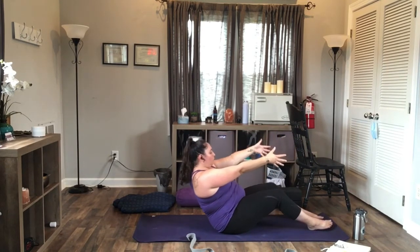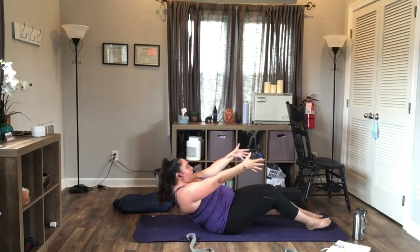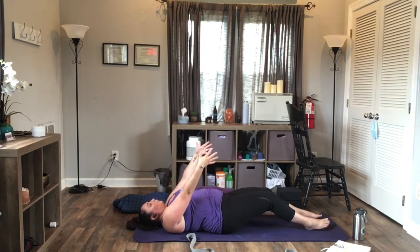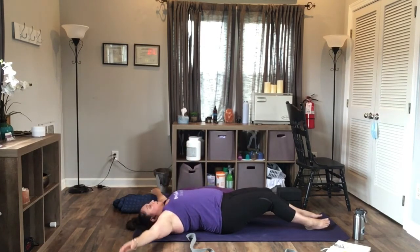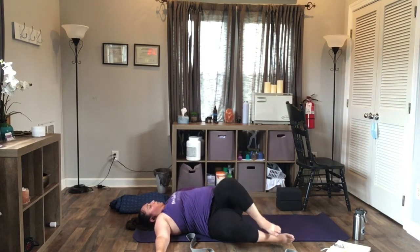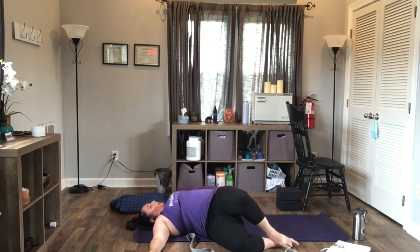Exhale, roll down, nice and easy, controlling with your core. And then your hands, when they come down, your shoulders touch the mat. You bring your knees into your chest. And then inhale, on your exhale, bring your knees down to one side for a twist.